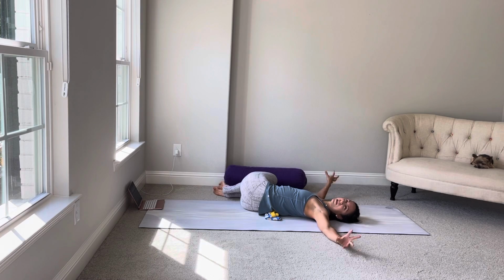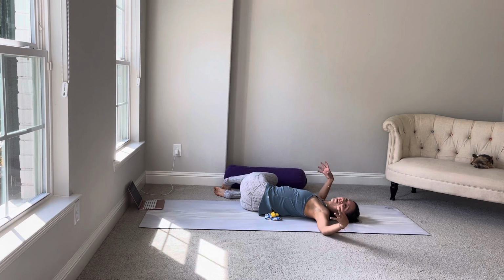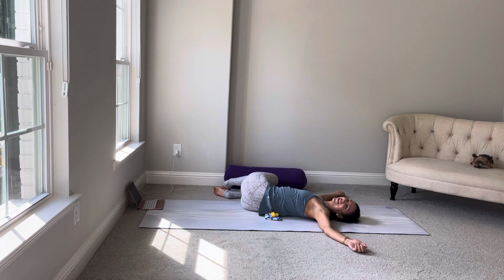And these are those poses that I talked about at the beginning of class that will carry off into your day. And if you need just a little decompression at night, this is a great place to land. A couple breaths on each side, you're good.